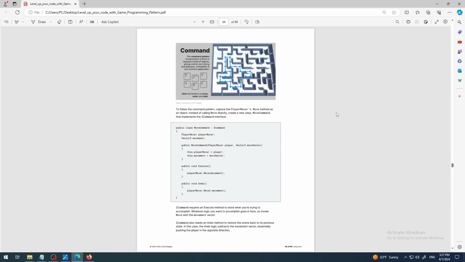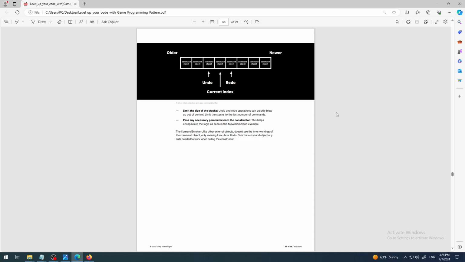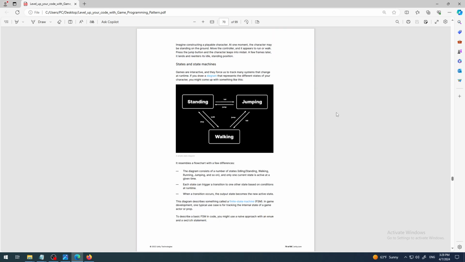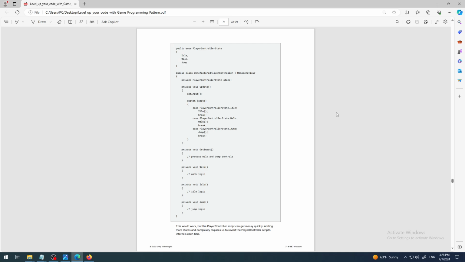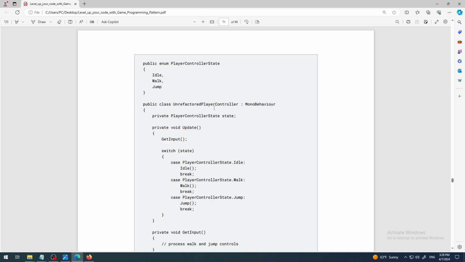Command pattern, yeah, they're commanding some kind of robot or something like that. State, yeah, they have used some kind of player walking, jumping, standing, that's what I was talking about. And you can see here just what I was talking about a few minutes ago, and also a few videos before this one in my switch and case GameMaker videos, that you can use switch and case also for state machines, and that's what they are doing here right away.